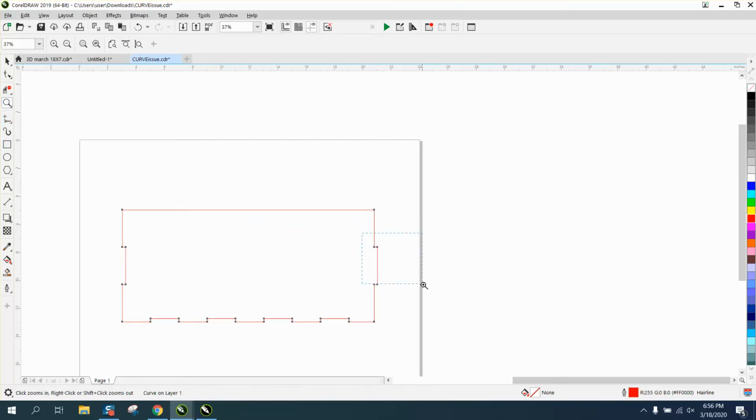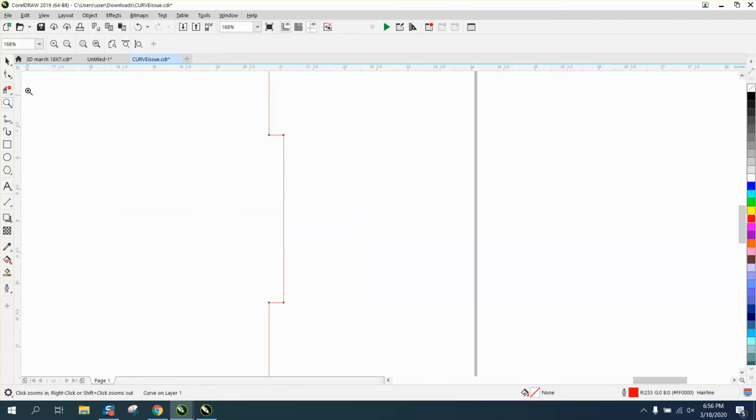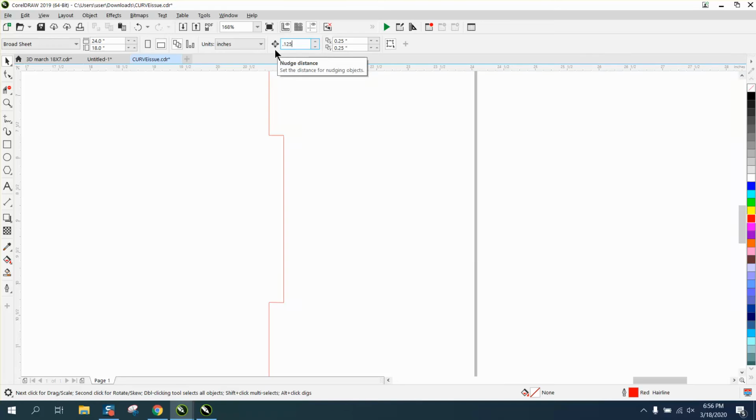This is a little trickier, but it'll work as long as you grab all four of those nodes and go down and up. Make sure you get them all when you go up. Let me change my nudge factor to something bigger, let's say 0.125, so you can actually see it doing it.